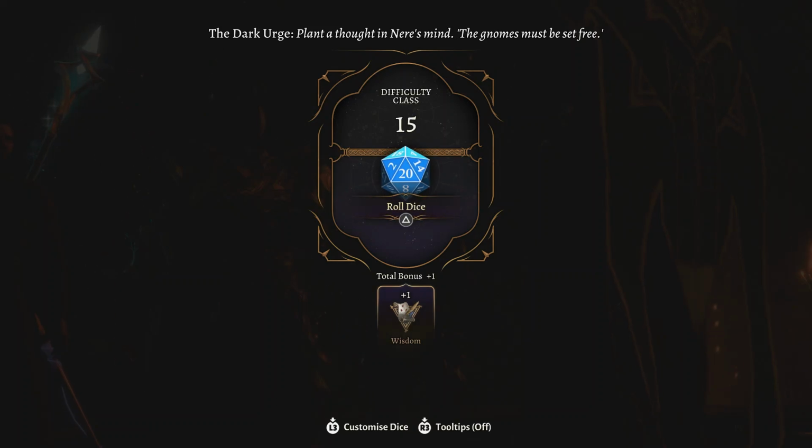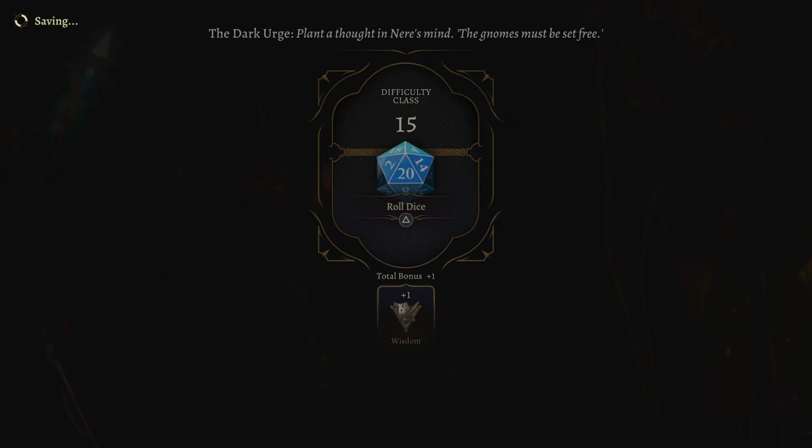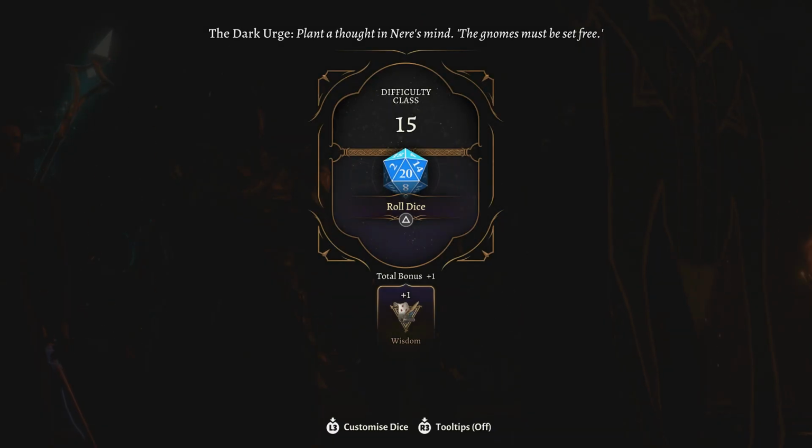This is a skill check of 15, so it's a little bit more difficult, and we definitely want to succeed here. So go ahead and make a quick save, and then we're going to keep going.